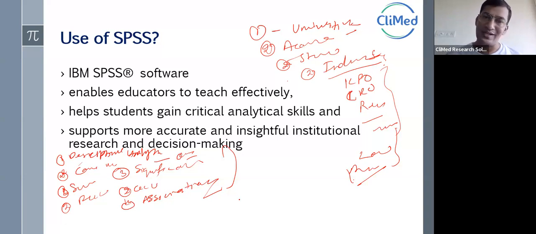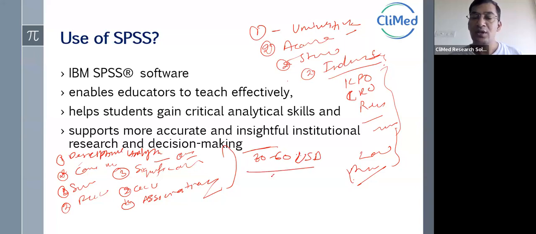SPSS provides the ultimate statistical solutions for everyone, and if you have the license, you can definitely get it. Or without a license, if you get the cracked version, I suggest don't take it, because those can destroy your computers, and sometimes you cannot run any software if you are using the cracked version. Always go for the student versions, because those are very cheap. The student versions are only $30 to $60 for 6 to 12 months. When you are checking the yearly cost from IBM, vendors only sell this software at a very low price, like $50 per year, per subscription.